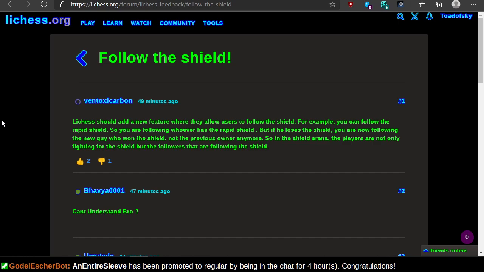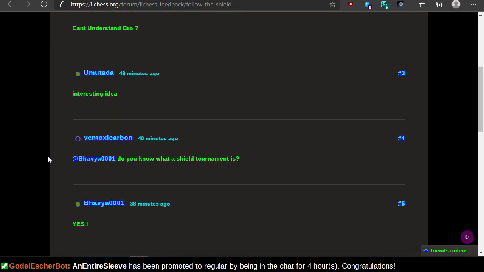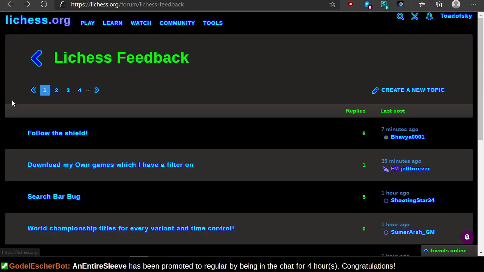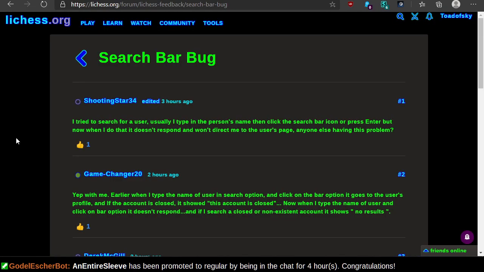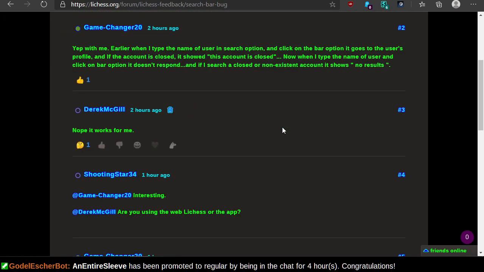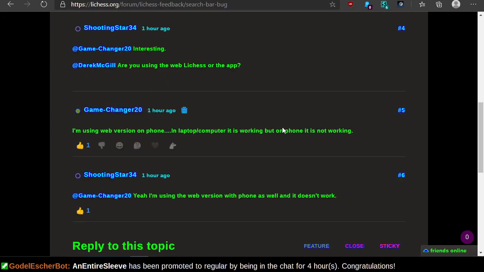The shield. Oh, whoever owns a shield, you could. Yeah, I don't know. I like features, but I also sympathize a little bit, not very much, but a little bit, with the Lichess devs not wanting to maintain every feature forever. So they have to be very selective about new features. Okay. Thanks.